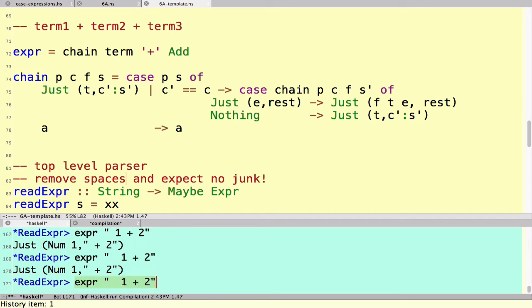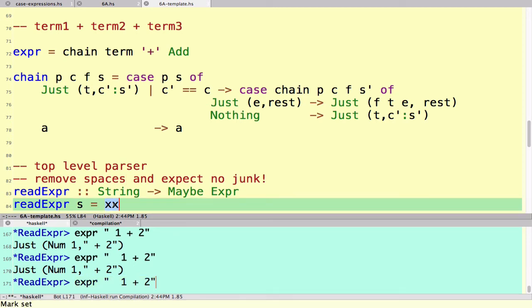Oh yes, of course. Spaces in the front are fine because the parser for numbers doesn't care about spaces in front of numbers. But this space causes us problems, the second space after the number. So we need to get rid of those spaces, and we need to check that there's no junk at the end of the string.